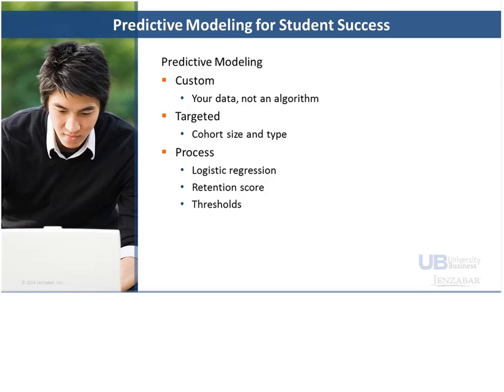We have the quote-unquote safe category, the green, and then we also have the at-risk and high-risk categories. And the idea is that by creating these different categories, these thresholds for risk, you're then able to identify students who you are going to be able to work with in a proactive manner, which is the entire point of what we're doing. We're trying to give you information that then you can take action on.